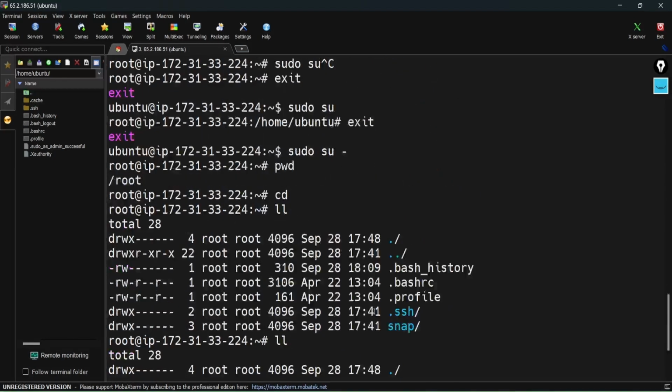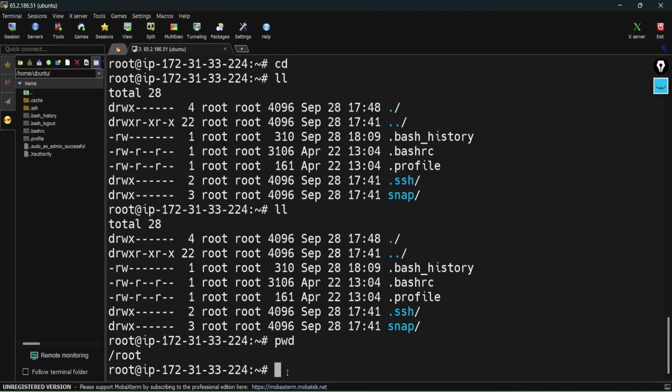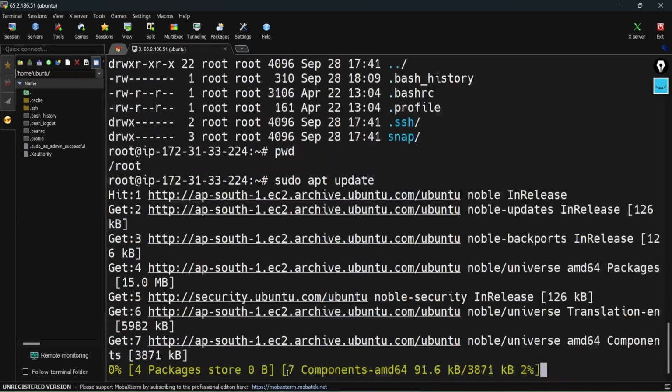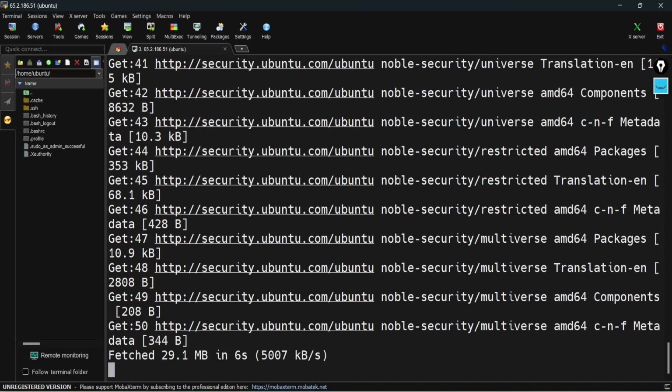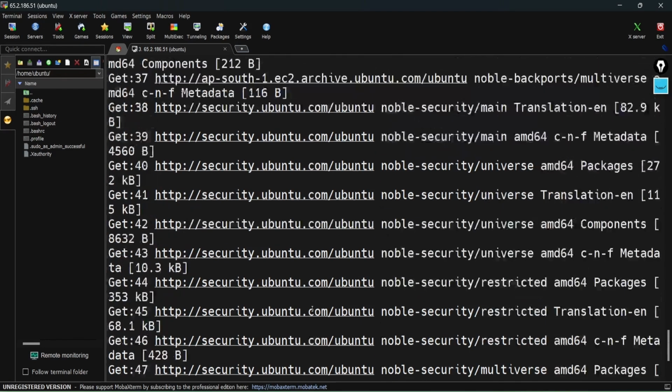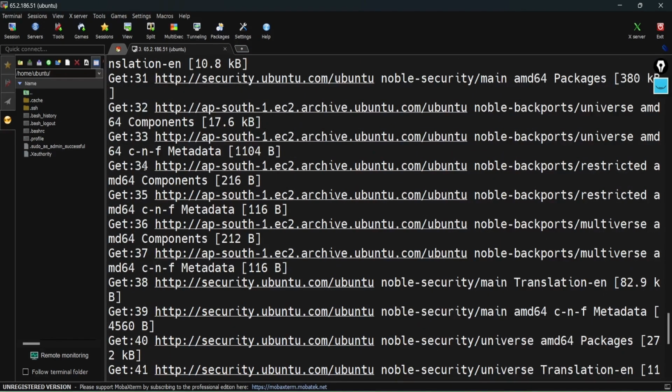Whenever you log into your virtual machine, it's best practice to run sudo apt update. It will update any new packages or new security updates, so whatever is there will be updated.